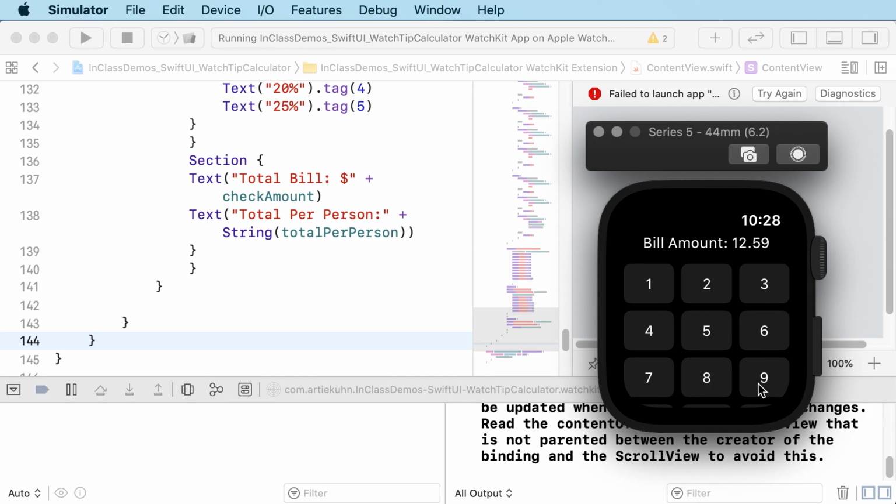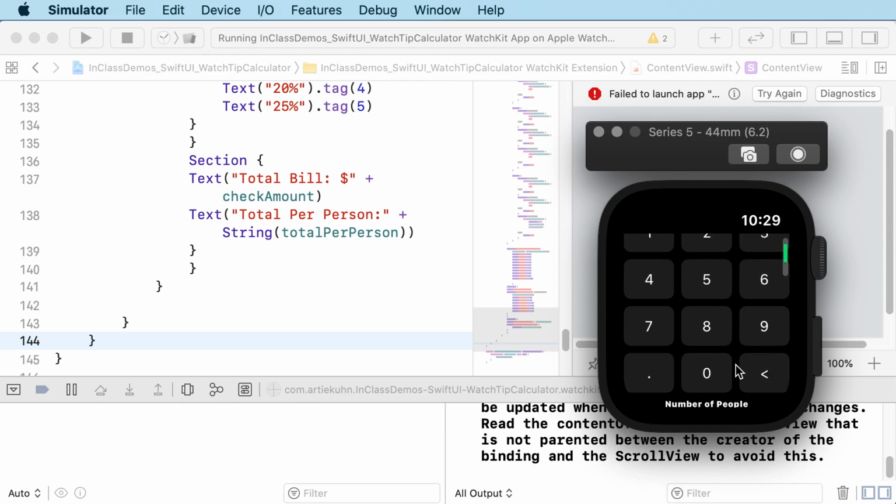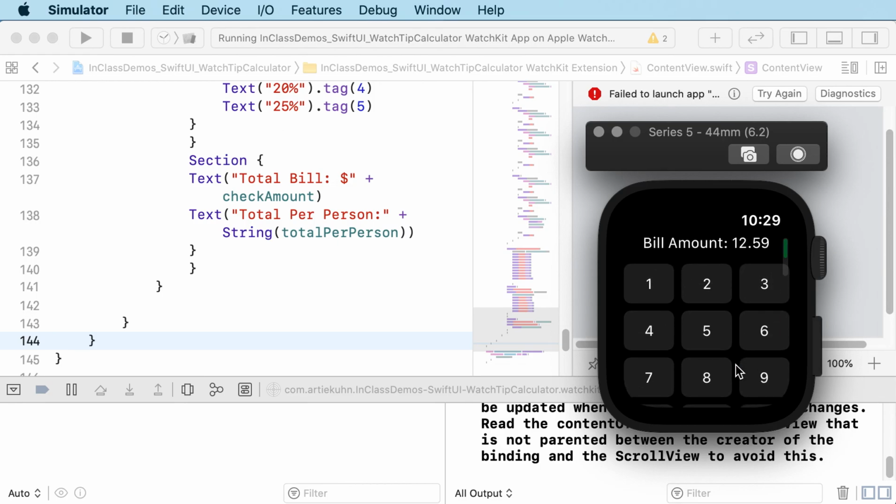We haven't done any of the kind of picker stuff around number of people at the party, and we haven't done all the stuff around percentage of how much tip you want to give the user and that kind of stuff. But I want you to kind of get to this point where we have kind of this funny little calculator thing that's built in, a couple gotchas. Make sure you're not wrapping this stuff inside of a form. If you do, then a lot of these buttons won't behave as you would expect. So keep everything outside of a form. And then we'll circle back and do all the picker stuff in the next video.